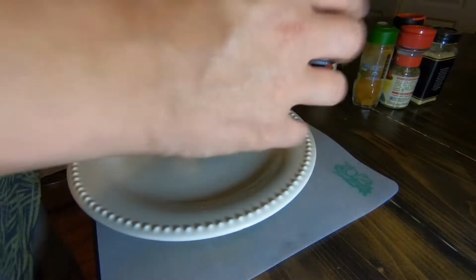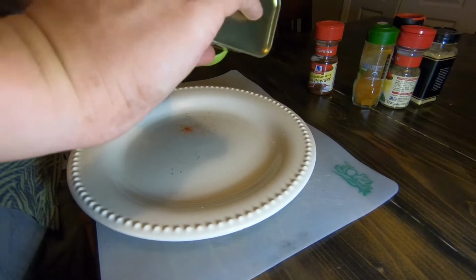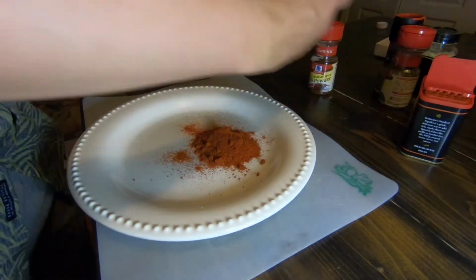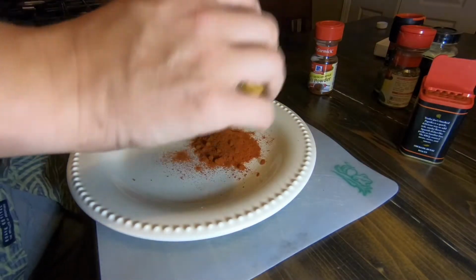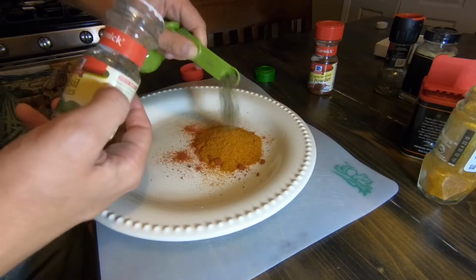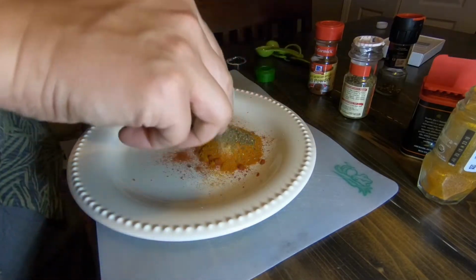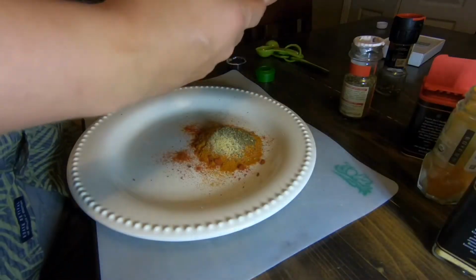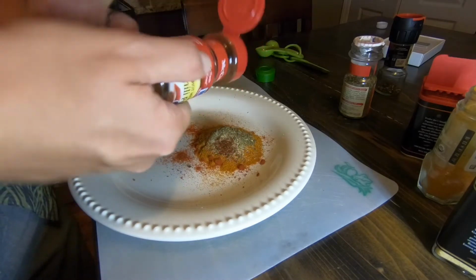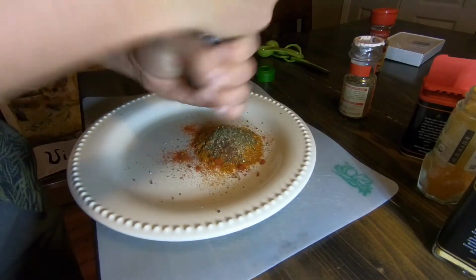So for the spice rub, it's going to be 1 tablespoon of paprika, and these can be pretty ballparked. 1 tablespoon cayenne, about half a teaspoon of basil, a dash of garlic powder, and for a little extra heat and complexity, some Mexican chili powder, and a few dashes of pepper.